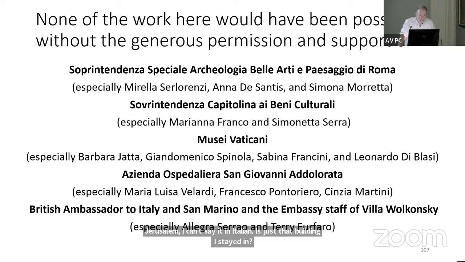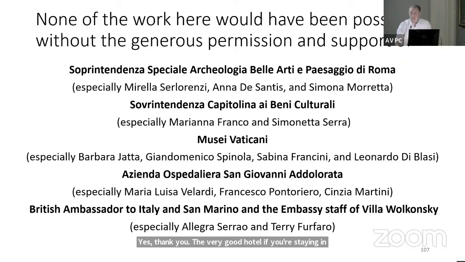Yes, thank you. The very good hotel if you're staying in Rome, actually. It's not too expensive at all, and it's got lots and lots of rooms. So yes, that would have been the associated house for the religious associated with the basilica, and we've actually frequented that hotel extensively. It offers great laser scanned views of the church fabric from multiple angles, and indeed contains quite a lot of the church within it. But before I reminisce too much, your question was more specifically on the issue of the Constantinian imperial family and that relationship.